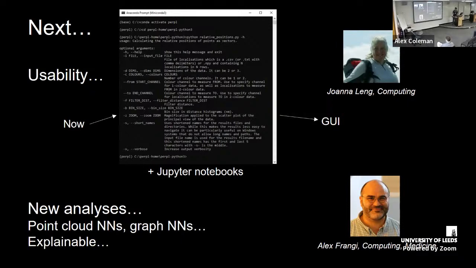And there's lots of new analyses to do on this point cloud type data, which, as I said, is really undeveloped in this field, but is really needed. When super resolution microscopy was invented and won a Nobel Prize, everyone thought this is going to be amazing, we're going to discover so much, but actually not that much has materialized. And it's partly because there's this bottleneck at the analysis stage.